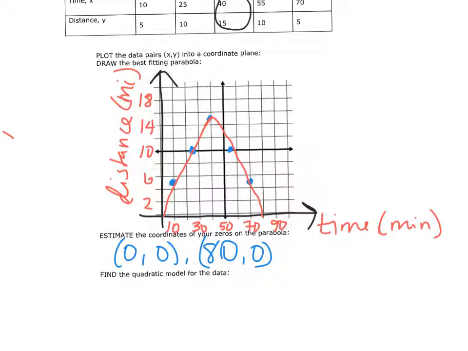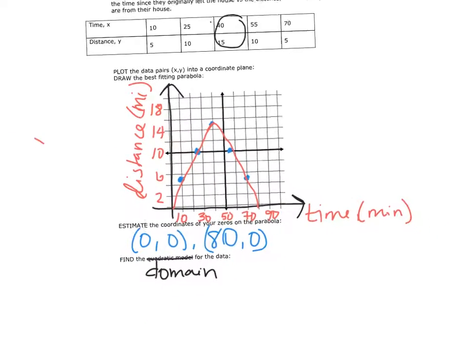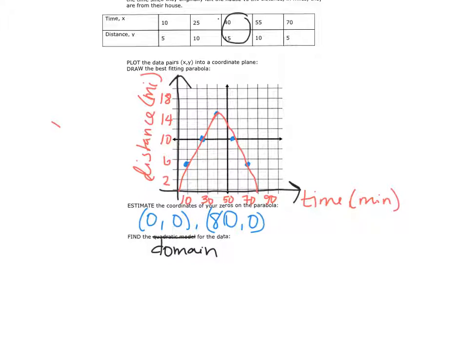So we're going to find the domain for this data. So, help me out, you guys. What's my domain? So that's the x values. Beautiful. That's the x values, right? Samantha, what's my smallest x value? Well, what is x representing? Time. What's my smallest amount of time? Where do we start?